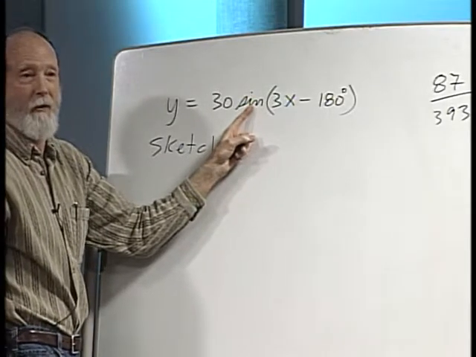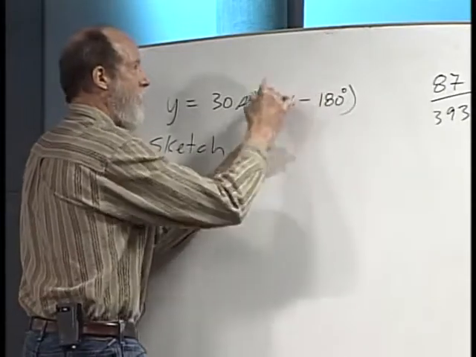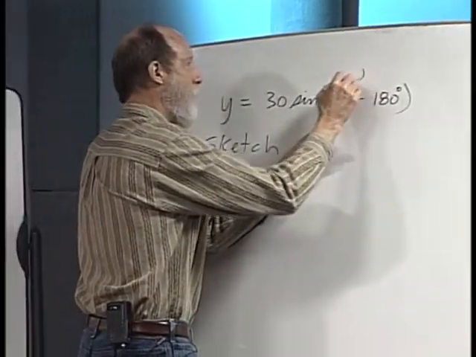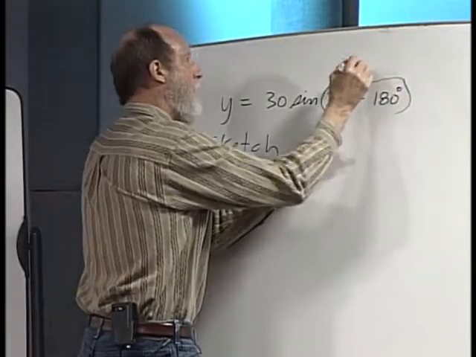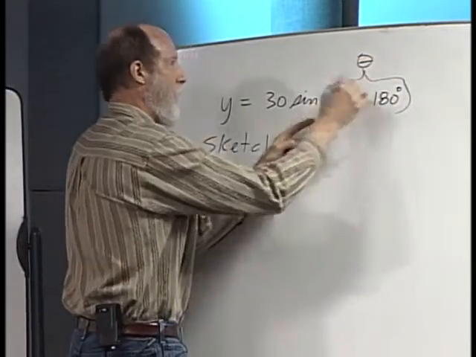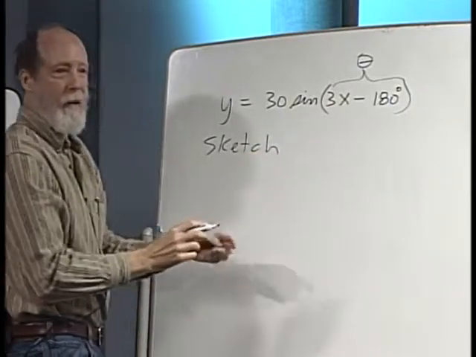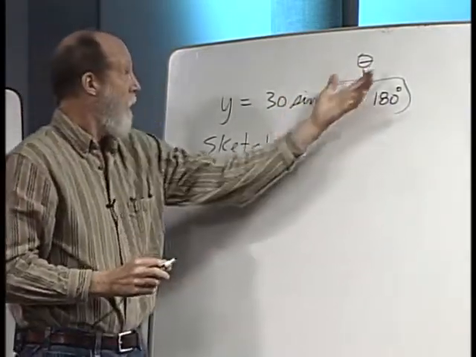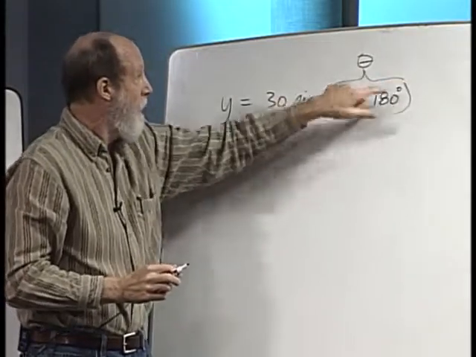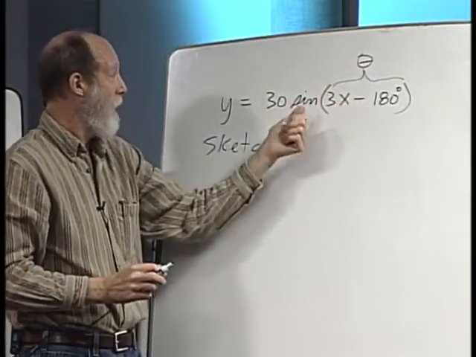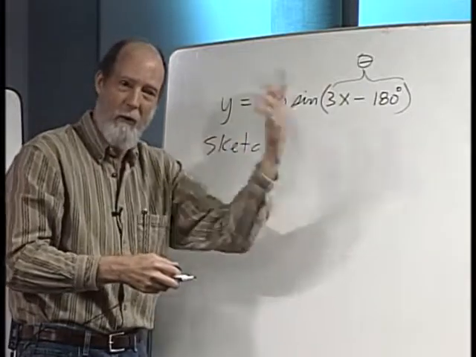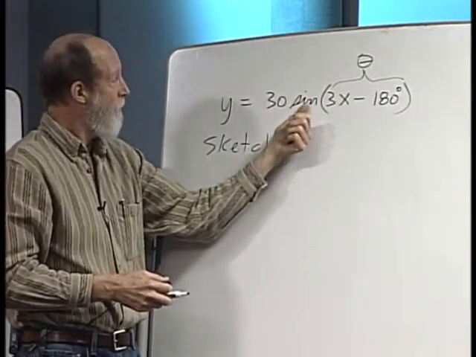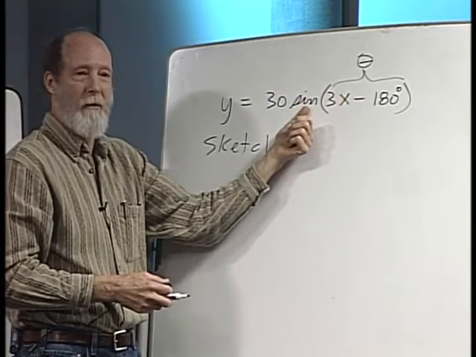Think back to your unit circle. Isn't this mess inside here an angle? Isn't that all an angle? So this will really help you cement this thinking. Think of that whole thing in there, I don't care what it is, as an angle. And we're talking about the sine of an angle. So that thing inside there is simply an angle, and we know that as the angle changes from our unit circle background, this thing's going to rise and fall between -1 and 1 in value.